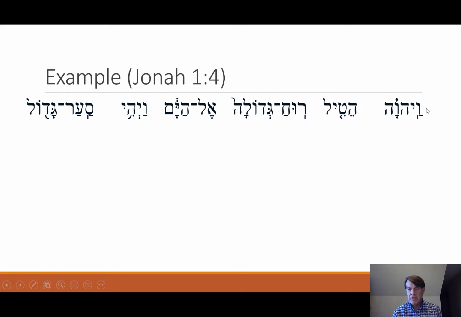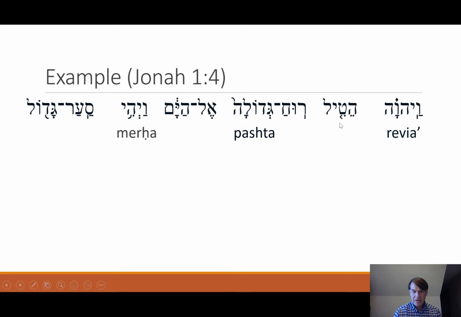So the first word is the word for God, and we're going to learn what that vav is at the beginning in the next video. That's a meteg, not a saluk, because a saluk is at the end of the word. But basically, it doesn't tell you where the accent is. Meteg can tell you where a secondary accent is. So the meteg can both signify a long vowel, which it's not doing here, but it can also signify a secondary accent. But here we have the reviyah, which is on the first word in this particular case.